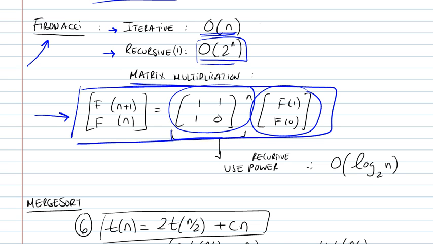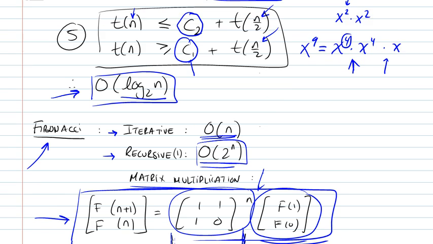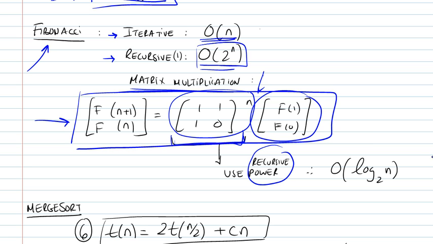But if you actually just try to expand this, this is just a constant step here. There's a multiplication, but in this case, if you look at this matrix multiplication and you decided to use recursive power—what we looked at earlier, recursive power we decided was big O of log n base 2—then you would come out with this time complexity. So the Fibonacci algorithm could actually be reduced to running a big O of log n base 2. So we have an advantage here over the iterative solution.